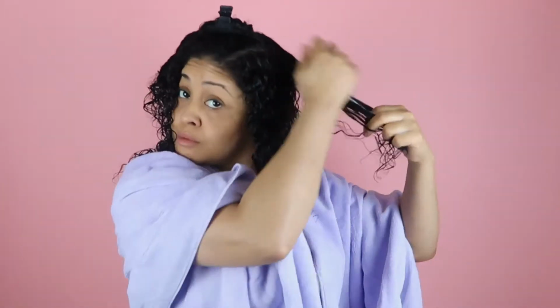Working in the back, once again, I start at the roots and I'm raking it through, making sure that every strand of hair is saturated with the product. I add a little bit more and just go through to really define your curls. And the same thing in the front. Once again, the front is a part that does get a little bit frizzy, so I make sure to really focus and really pay attention and go through, but I'm being gentle every step of the way.